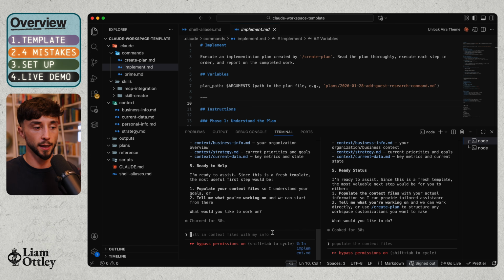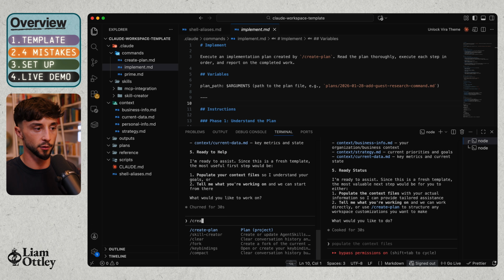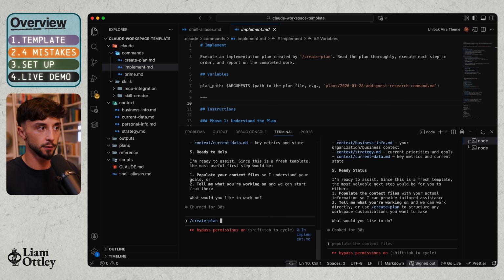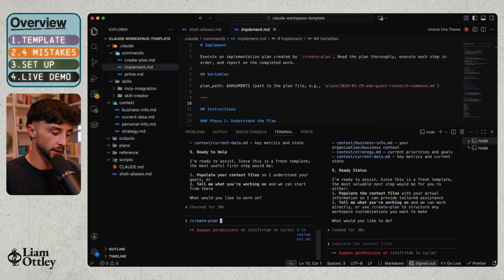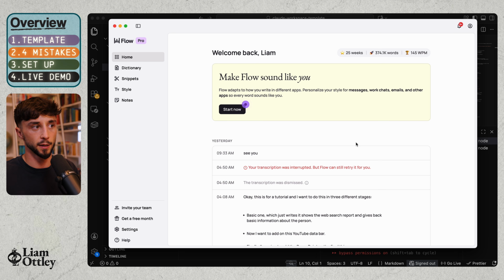So here we have Claude Code and we're ready to start giving it some input. To use any of our commands, you just go / and then type in the command. So create plan, I'm going to press tab to fill that out. And then I can type into it what I want it to create a plan for. So in my case, I'm going to talk into it. I highly recommend, if you aren't already using something like Whisperflow, Whisperflow is something that allows you to very quickly talk into your computer.